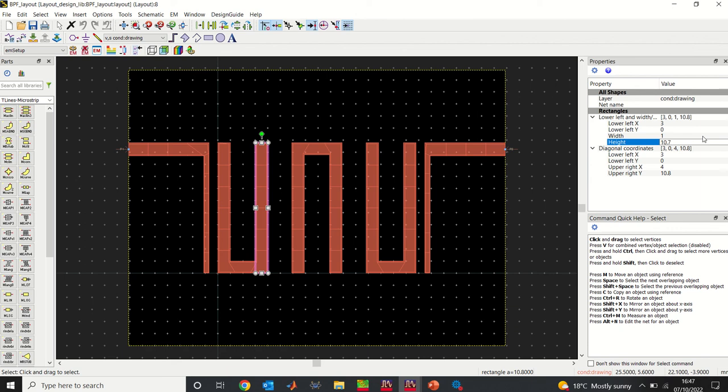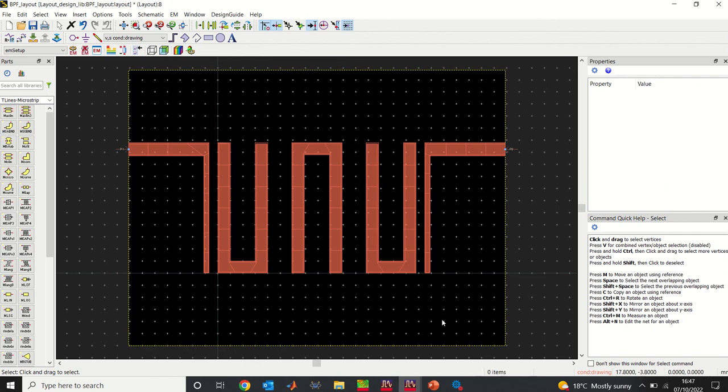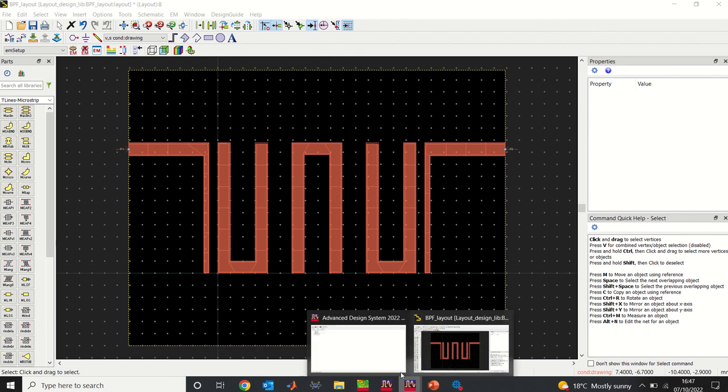Let's make it 10.7, for example, and if I make this 10.7, for the symmetry, I need to also make this 10.7. So these are the things you can change to see how it will affect your result.